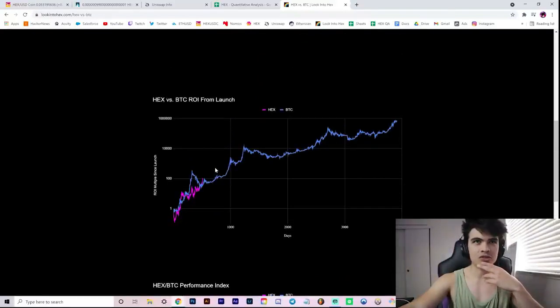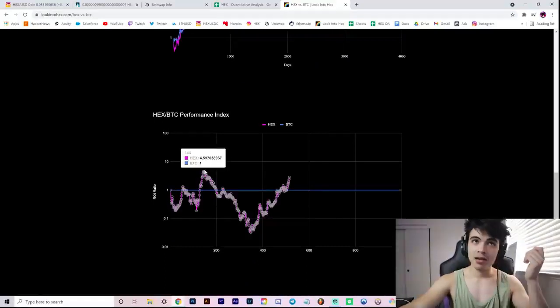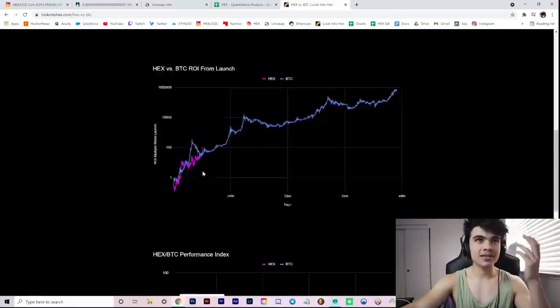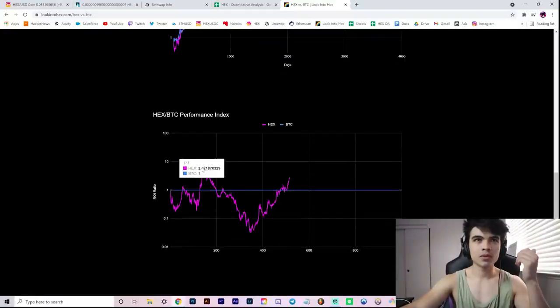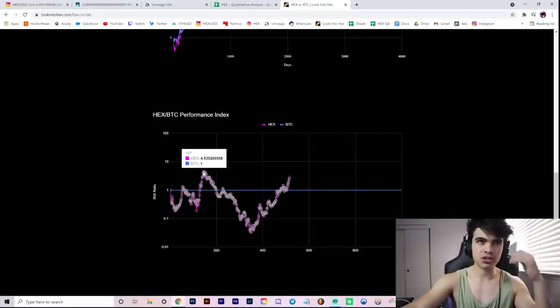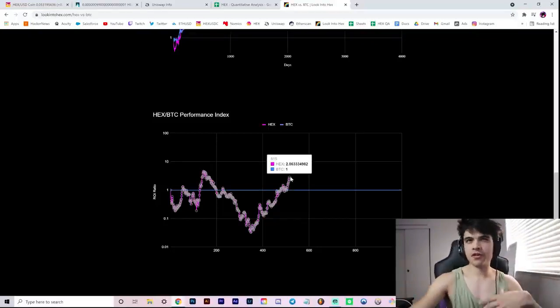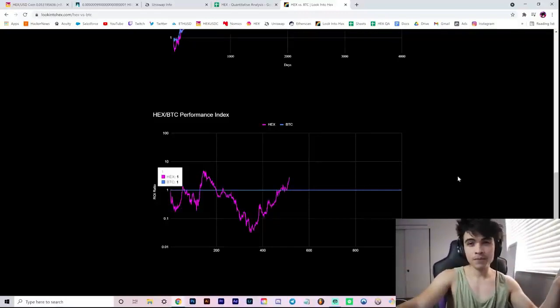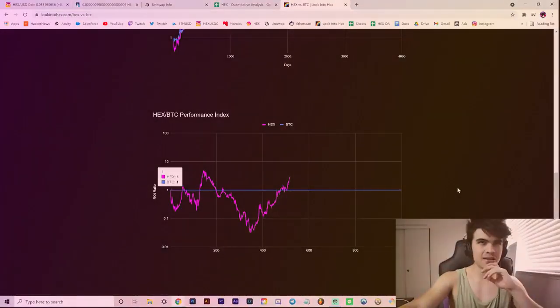in the sense that HEX might just blast right through and overperform to levels we've never seen before on this HEX BTC chart, because the highest level we've been overextended was around 4.6x or so. Again, same region around over here when we had our local peak. This corresponded to that 23-24x overextension on the HEX Ether chart. So 4.59, so 4.6x approximately, and we're only around 3x or so, which gives us room for another 50% move or so, which would put HEX at around 8 pennies. So that is that analysis for you.